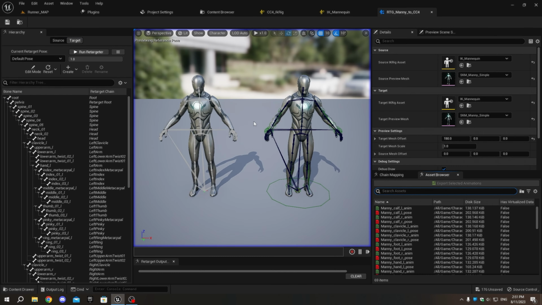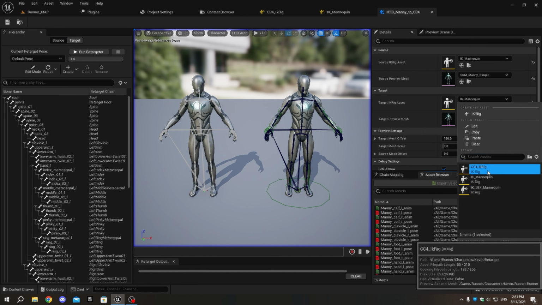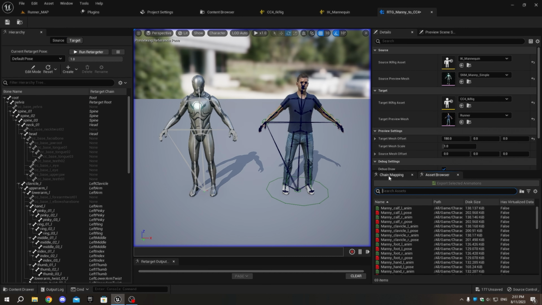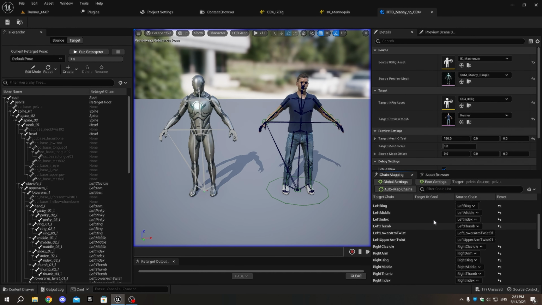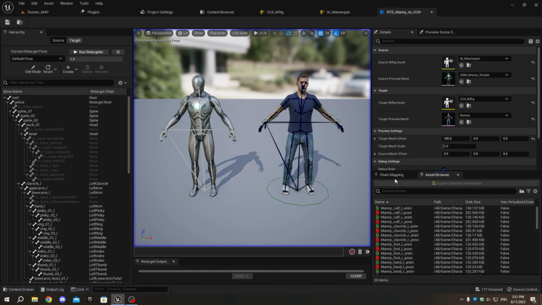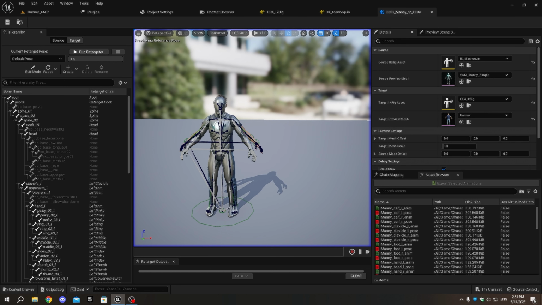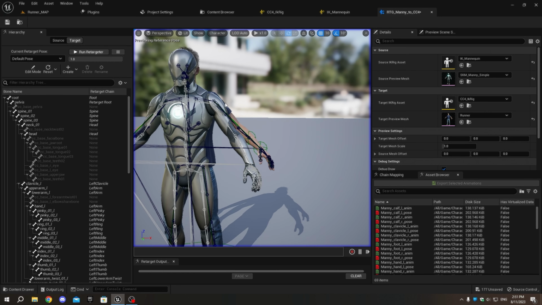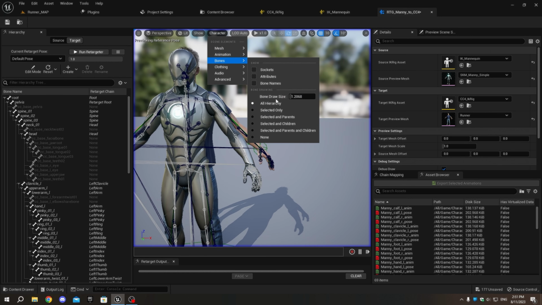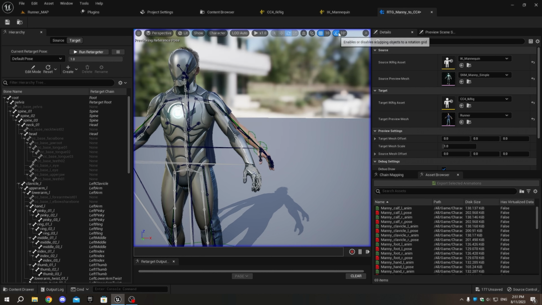Open it up and in the target IkRig, choose your custom character's rig. Adjust the pose to match the mannequins by clicking Edit. You can also change the Mesh Offset Details tab to adjust the pose correctly.